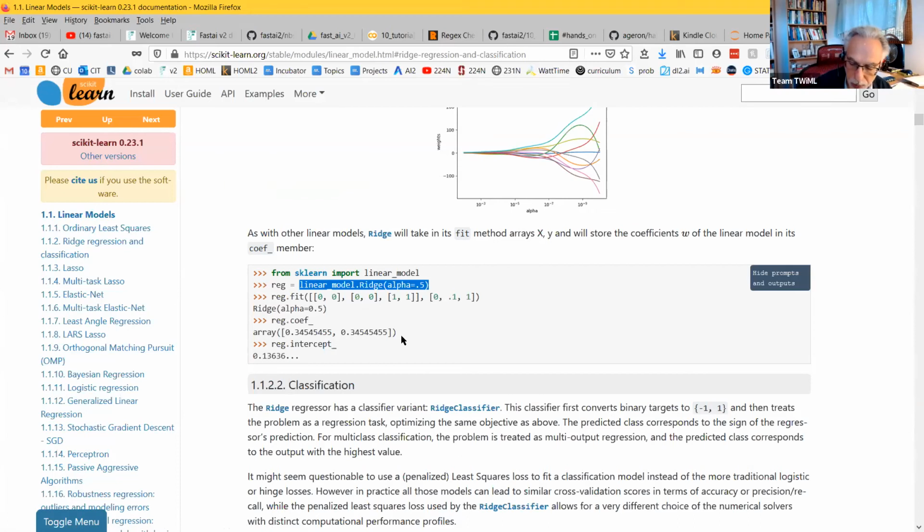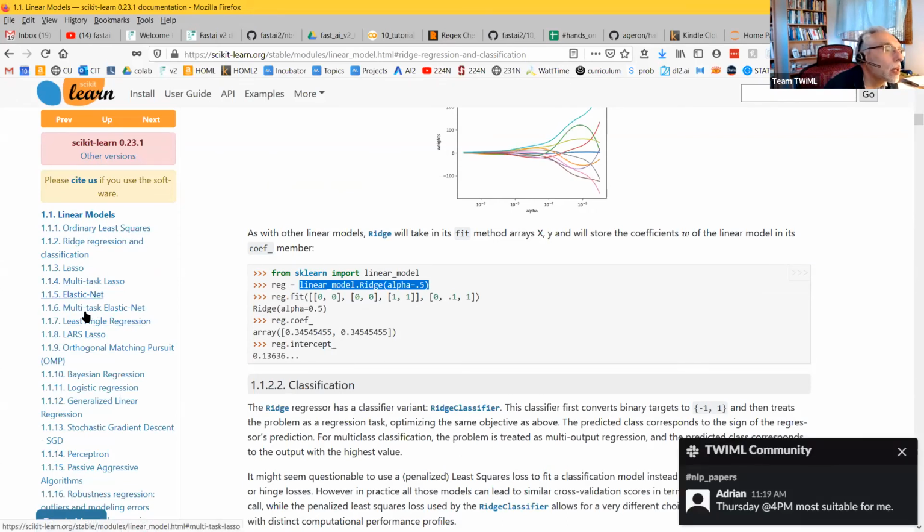Ridge regression is adding an extra term for the sum of the squares of the fitted parameters. That's ridge regression. But lasso regression is when you add the sum of the squares. I'm sorry, instead of adding the sum of the squares of the parameters, you add the sum of their absolute values. Just slightly different. We can try that and see how that goes.